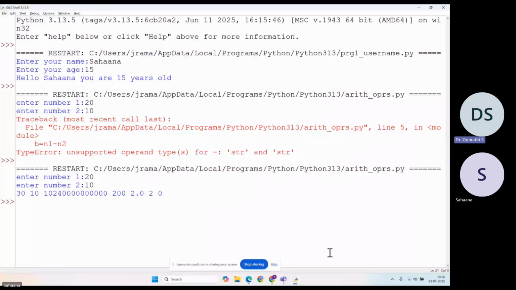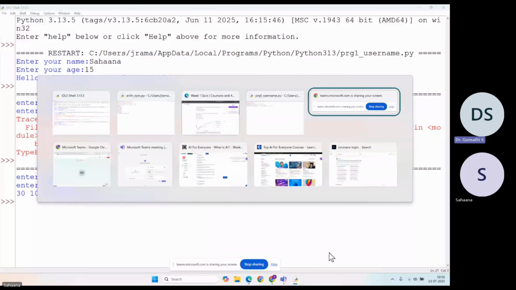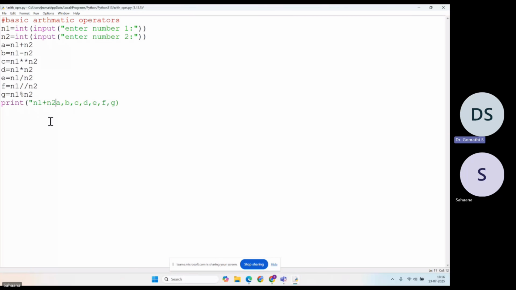So can you just open your code? No, the first one, arithmetic. Press Control Tab. Again, Control Tab. No need to do that. Can you keep your mouse after n2?